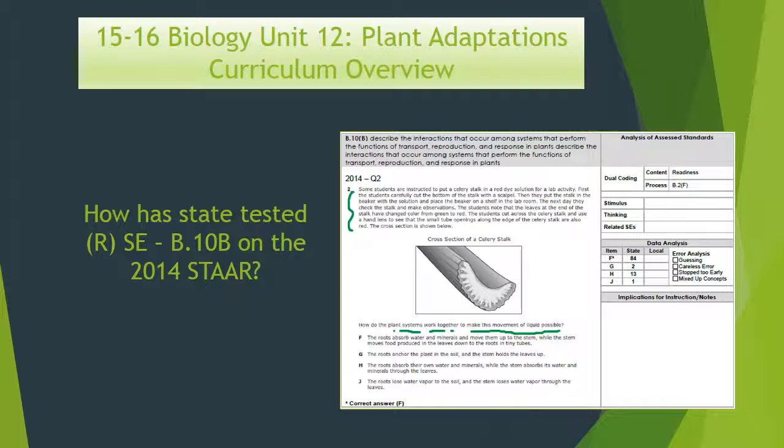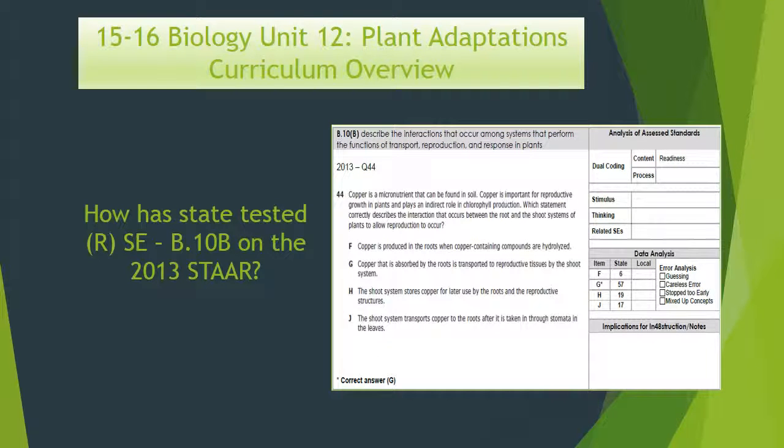However, this is a writing standard. It's utilizing a processing skill. And according to the state, 84% of our students got this question correct as well. And because we're also discussing which part of the SE, we're discussing the transport. So when you're talking about the movement of the liquid, you're talking about the transport of the liquid. And that's how the state is assessing.